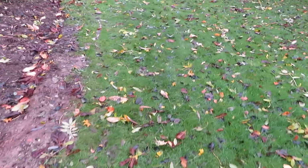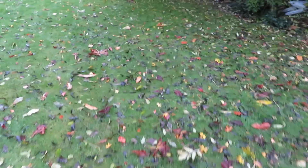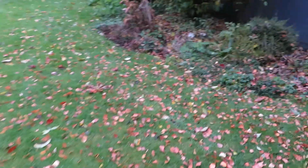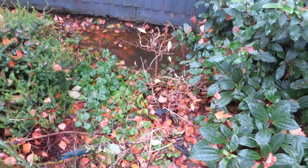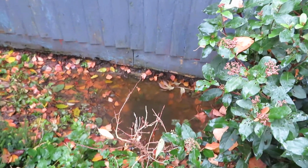A lot of it, the problem is clay, and it's difficult to drain. So we get standing water. It used to be like World War I, either baked hard or soggy and glutinous. But yes, at the bottom of this shed, this fence needs repainting, but there's standing water. That is water in there. Yep, heather.